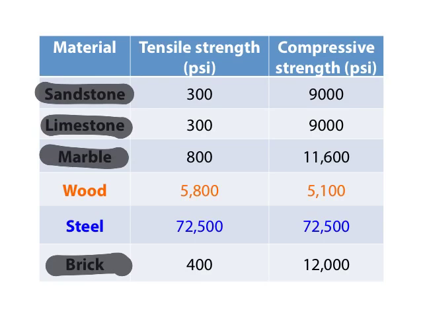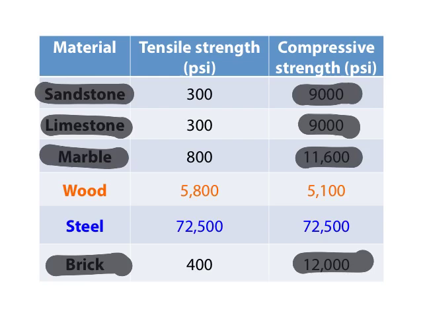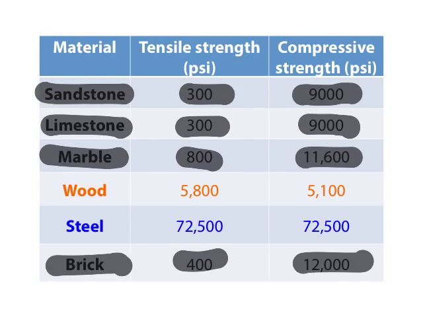What I want you to notice is that they are very strong, all of them, in compression. So if you put a lot of compressive force on these types of materials, they won't break. They're very strong in compression. But if you compare their tensile strength, you'll see that all of them are very weak in tension.